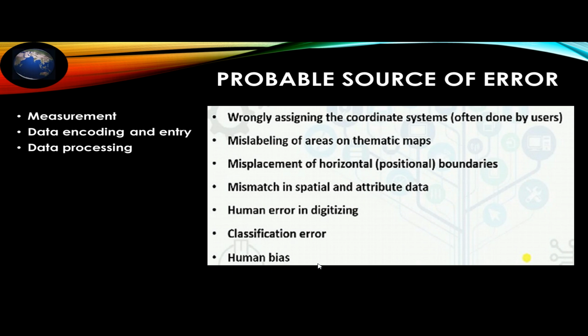Misplacement of horizontal or positional boundaries, like what happens when we digitize. First, I have spoken about georeferencing and coordinate system. Secondly, I have spoken about the misnumbering or labeling of the maps or layers that may also cause different output and error in our data set. Misplacement means positioning, I am talking about on the earth surface. If a feature, like a road, is located at a particular location, and when someone is digitizing, it got misplaced, like we have taken other vertices or wrong points when we were digitizing the ground truth reality on the GIS software.